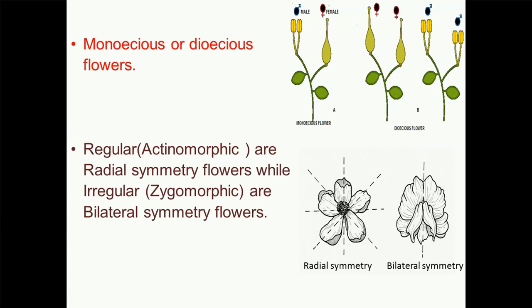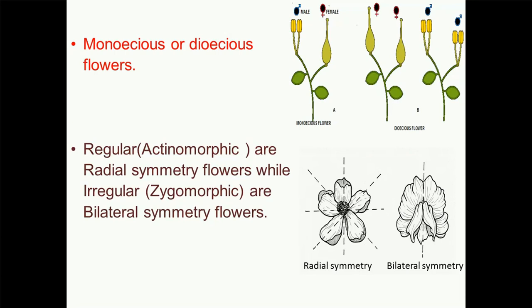The last category we are going to be looking at is called regular and irregular. When we say regular flower, it has the same size and the same shape of all the floral parts, and the petals or floral parts are evenly arranged, and because of that they can be cut from any side to give you two equal parts. Okay, so that makes it have radial symmetry, so you can cut it from top to bottom, one side to the other, or diagonally from both sides. You still get two equal parts, so that makes it radially symmetrical.